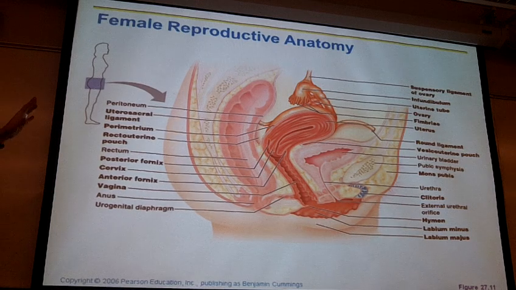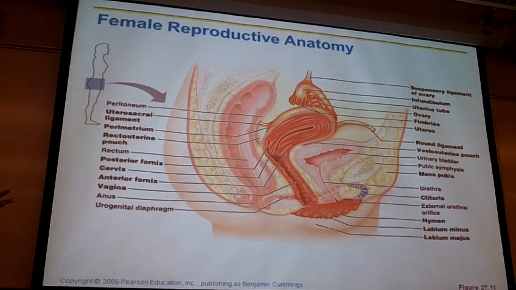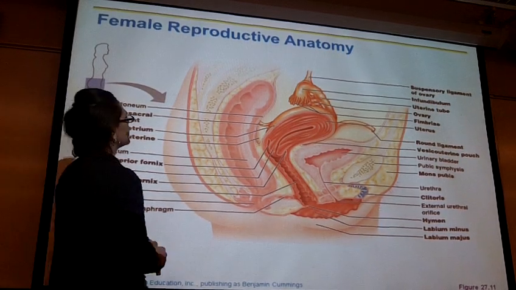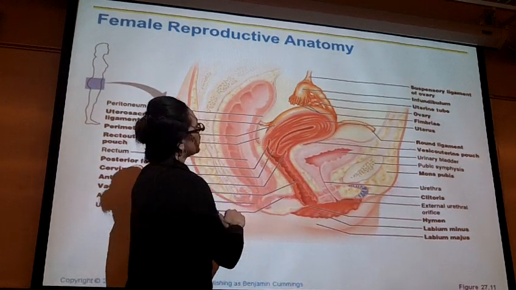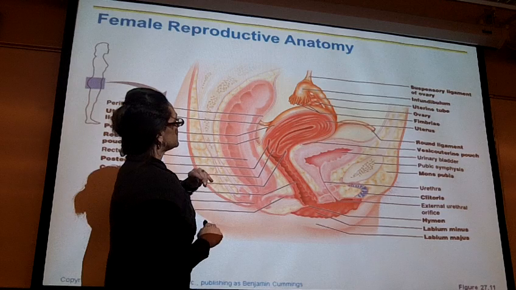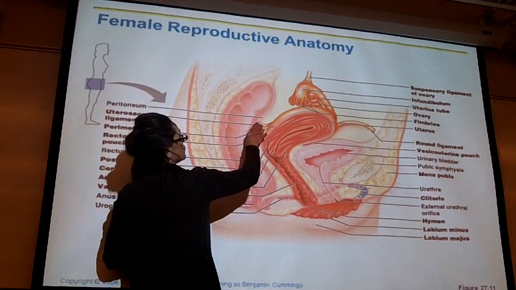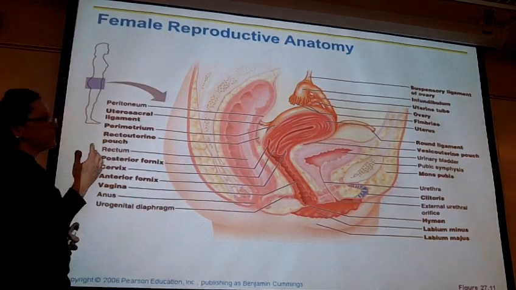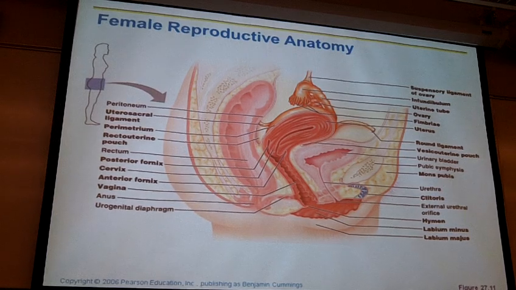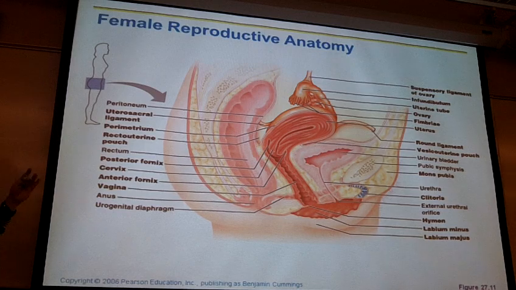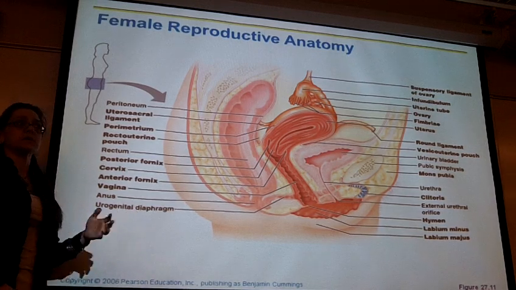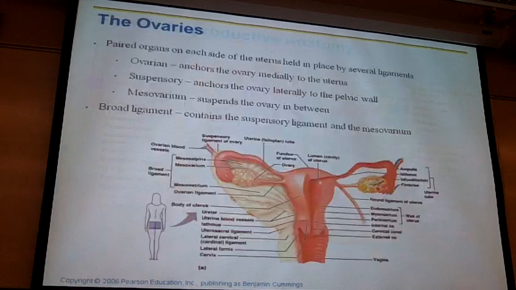Now, you also have a series of ligaments. And again, on the models, you're not going to be able to see all of these different ligaments. You can see some here. You can see the round ligament here. There's an ovarian ligament that we can't see on here. Here are the uterosacral ligaments. So we'll talk about some of these. Just realize that a lot of these ligaments you can't see on the models, so I'll ask you with words instead what those ligaments are.